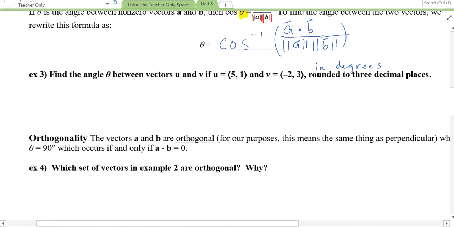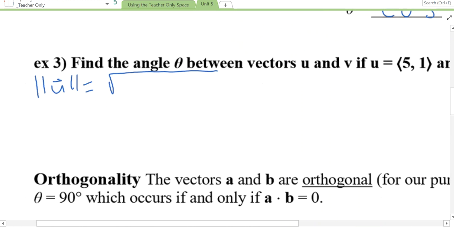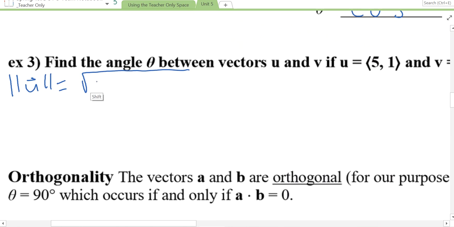So first we're going to find the magnitudes, because that's really easy to find. And then we're going to find the dot product. The magnitudes we learned before Christmas. So the magnitude of u is equal to the square root of the delta x's. And the delta x's for u, that would be 5 squared. Hang on, there are no negatives, so I don't need parentheses. 5 squared plus 1 squared. Take the square root. And that's equal to the square root of 26, because it's 25 plus 1, which is 26. And I just want to point out something to you, because we'll need it later.